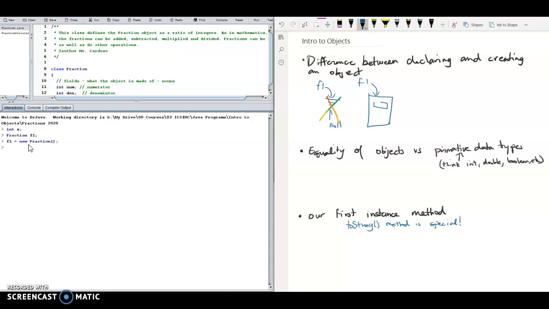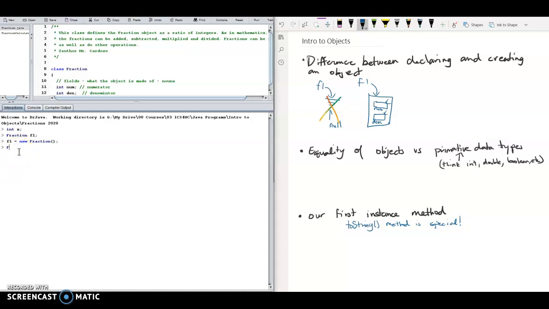We like to represent objects as boxes, and we put the fields inside. This is the numerator field, and this is the denominator field. These are both integers, so they default to zero.